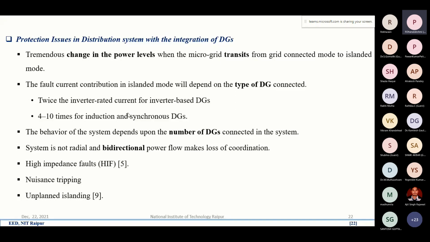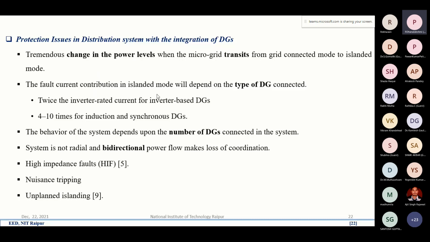First is that if the system is in grid-connected mode, that is when the utility grid is there, the overall power level when the system is connected in utility mode and when it is disconnected from the utility, that is, operating in islanded mode, these two involve large changes in the power level. Whenever the system is subjected to a fault, if it is connected in utility grid mode, the enormous generators which are usually connected at the utility grid side also feed the fault current. So they contribute to that fault current level, and a high current level is there. So the overall power level is very large in utility grid connected mode operation, whereas in islanded mode the power level is quite less.